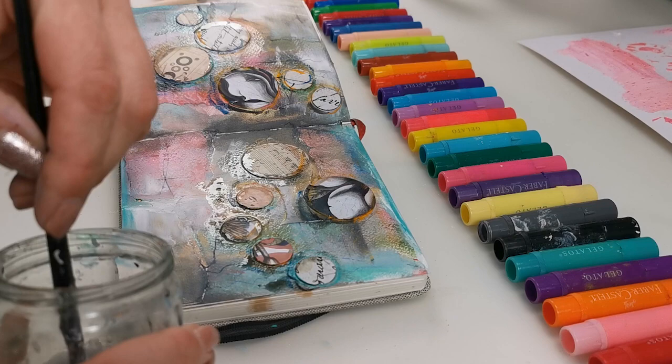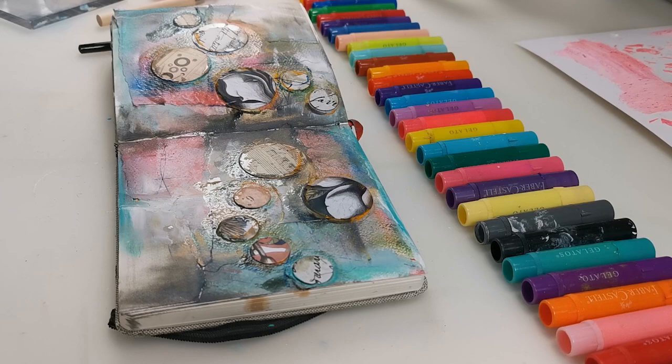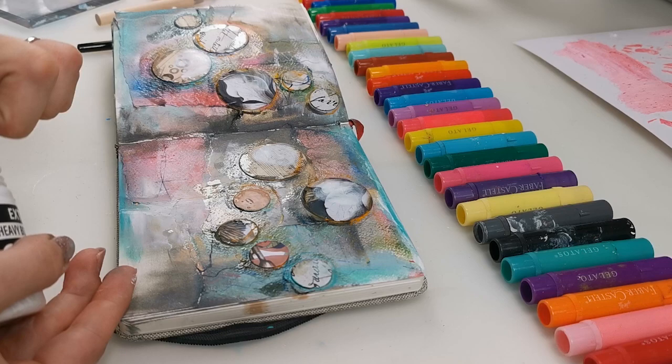I'm just using brush and water, and there's no plan here. I'm just squishing some water here and there, so everything is gonna be more sloppy. Is that a word? Like, more, you know.